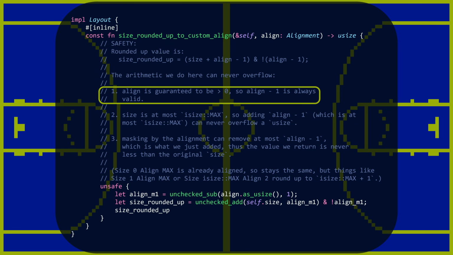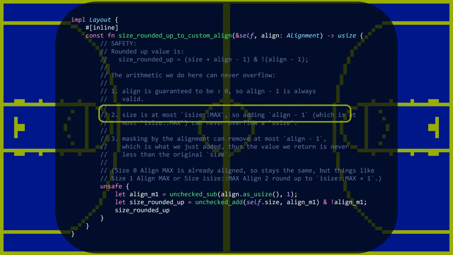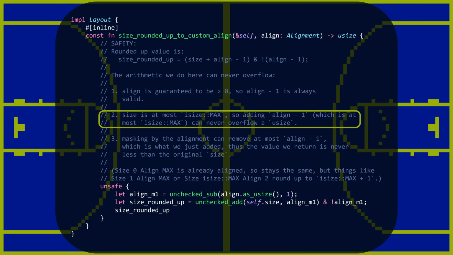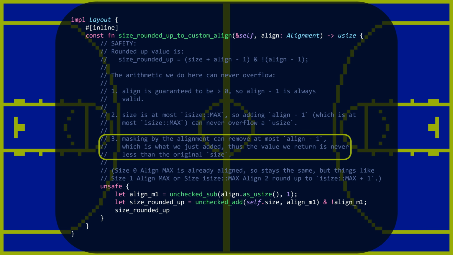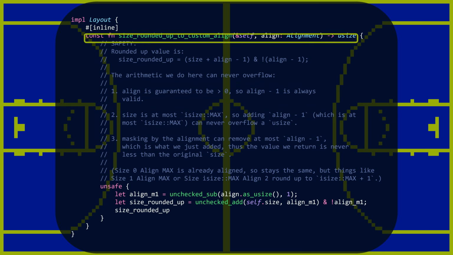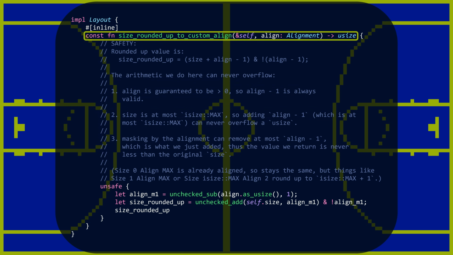First, align is always greater than 0, so align minus 1 can't underflow. Second, size and align minus 1 are both at most isize::MAX, so adding them can't overflow usize. Third, masking by the complement of align minus 1 means that the result is always greater than or equal to the original size. So now we know how to get a size rounded up to the nearest multiple of align.